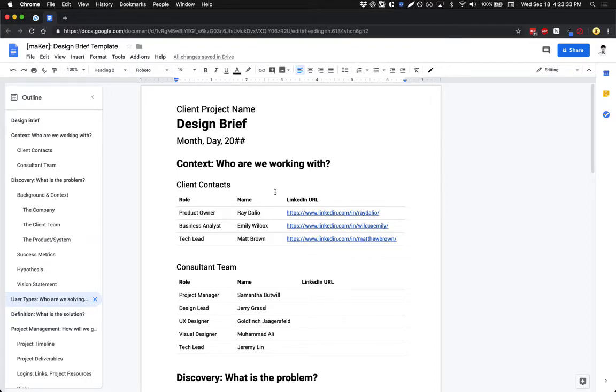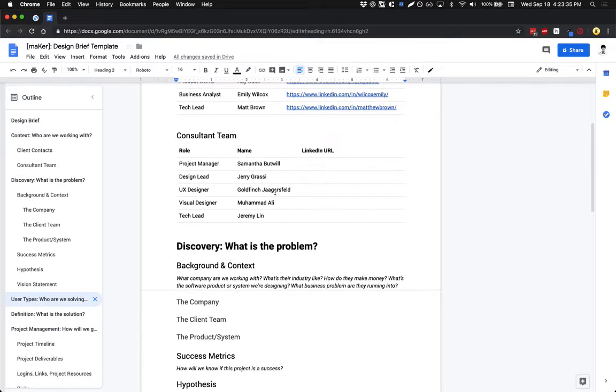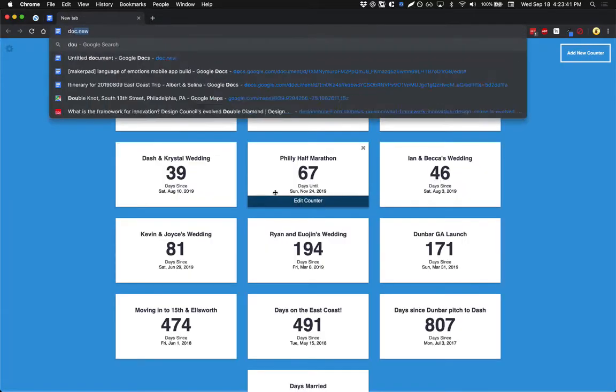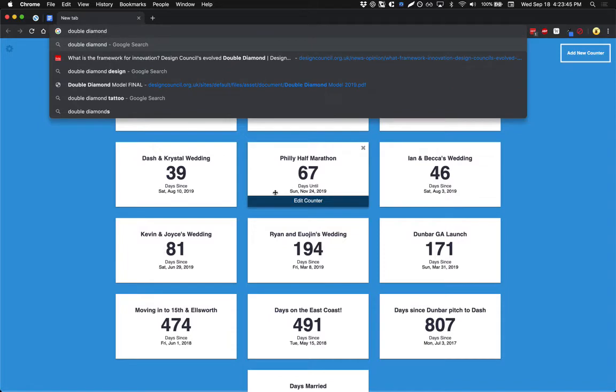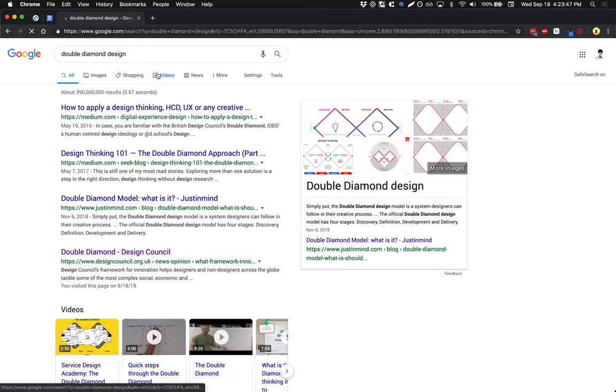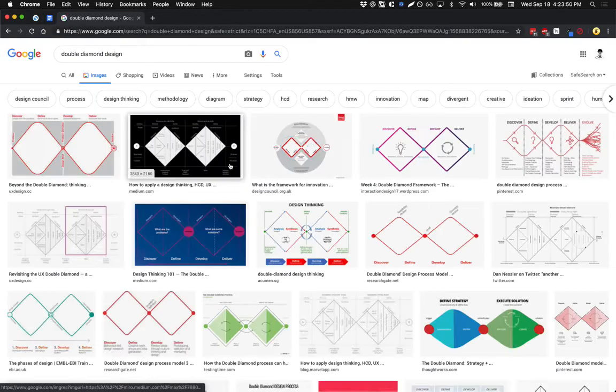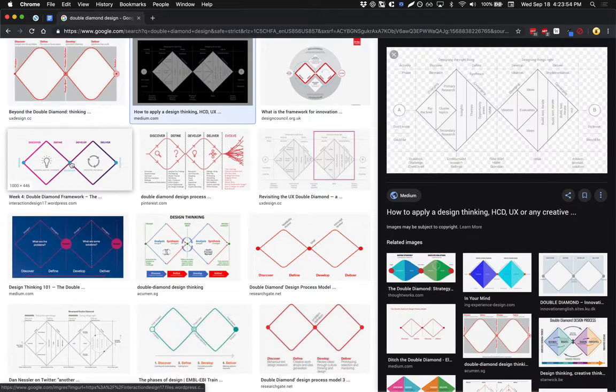My design brief is inspired by the British Design Council's Double Diamond, which emphasizes divergent and convergent thinking. What does that really mean? If you just Google Double Diamond design images, you'll see a bunch of frameworks like this.